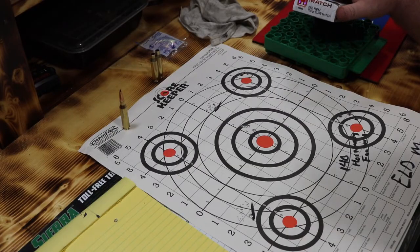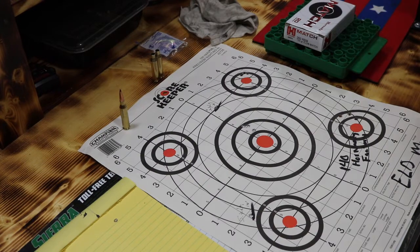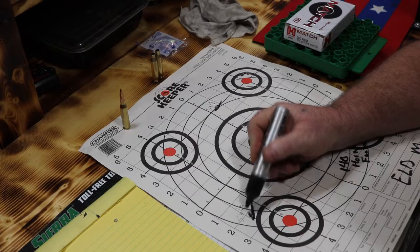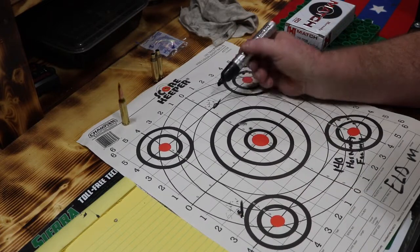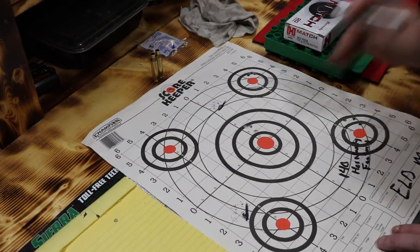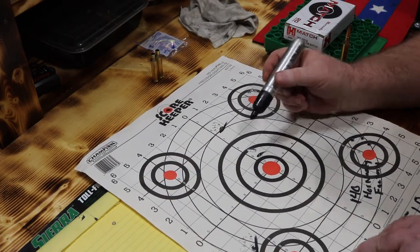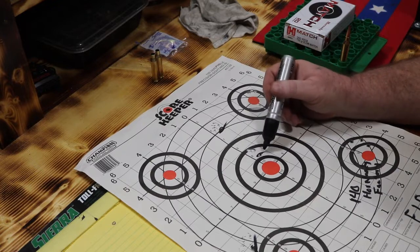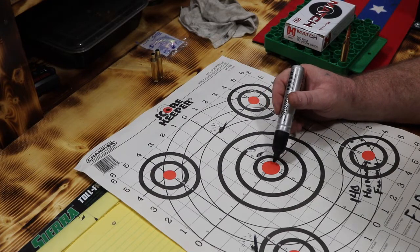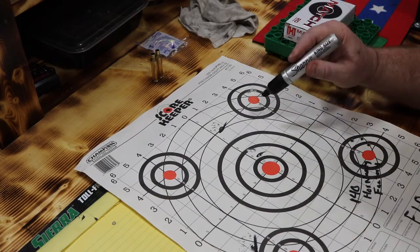The 130 grain ELD Match, this is just bone stock factory gun right out of the box. Like I said, factory ammo, I haven't done anything with it. After I mounted my scope, this is my first shot. And this is my second right here. And then I move down just a little bit. That would be just one MOA. I want roughly about two MOA for a lot of the stuff.